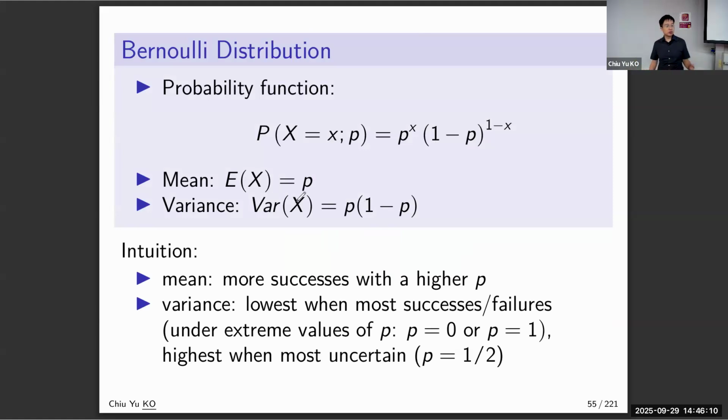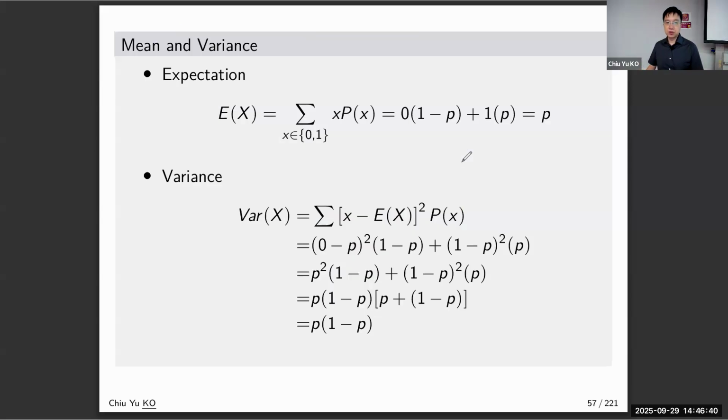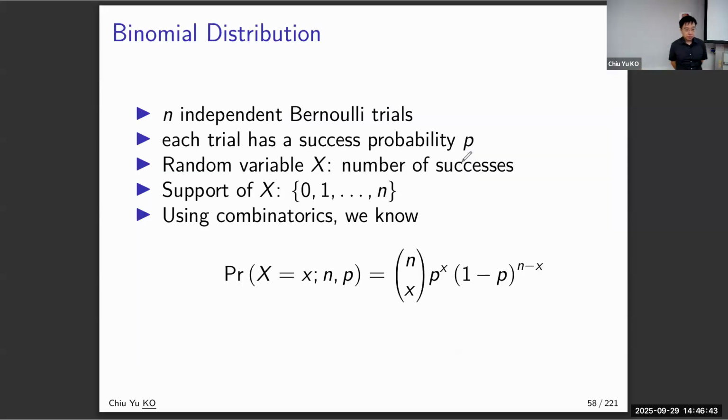Because basically for all distributions, you want to look at the shape, what it looks like, and what the mean and the variance are, what the P is. This is the main thing you want to get. Of course, sometimes you want the skewness and kurtosis as well, but for our class we just focus on mean and variance. You can also do interquartile range, median, those kinds of things. Take for example Wikipedia, they show all of this. But we're not interested in those for the moment, at least for our class.